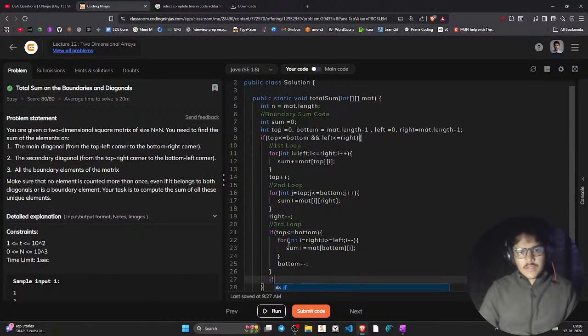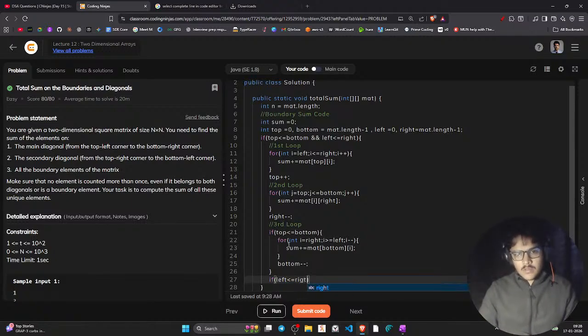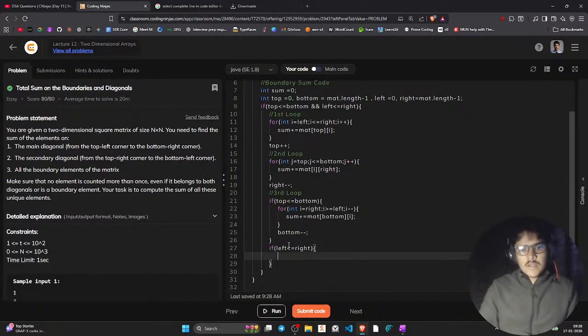Coming outside the if, we'll write another if, and we'll see what we are going to change over here. We are going to change inside the left, so left and right will be compared over here. So this gives us for once it is checked, only if left is smaller than or equal to right.